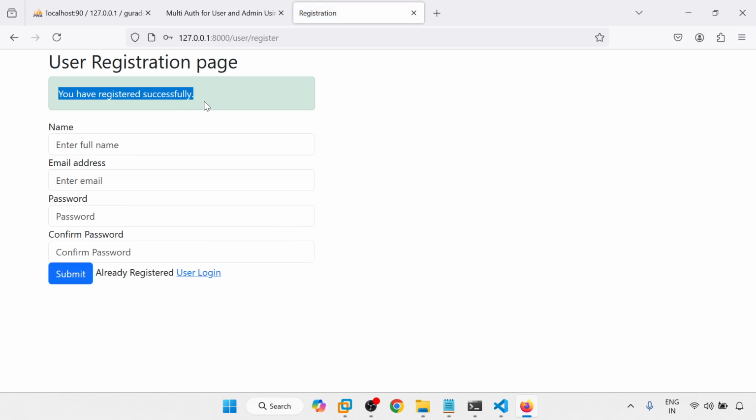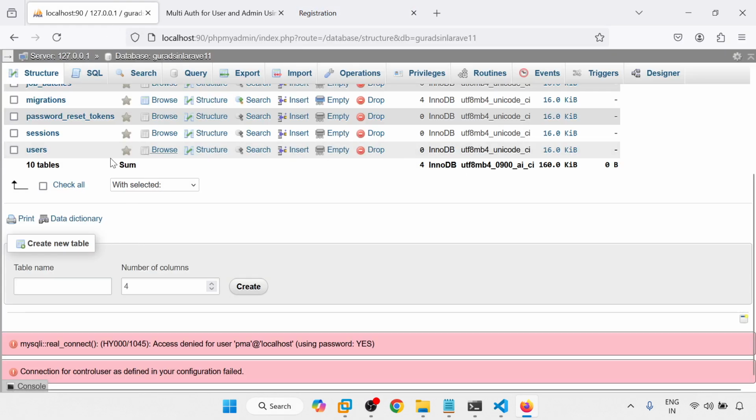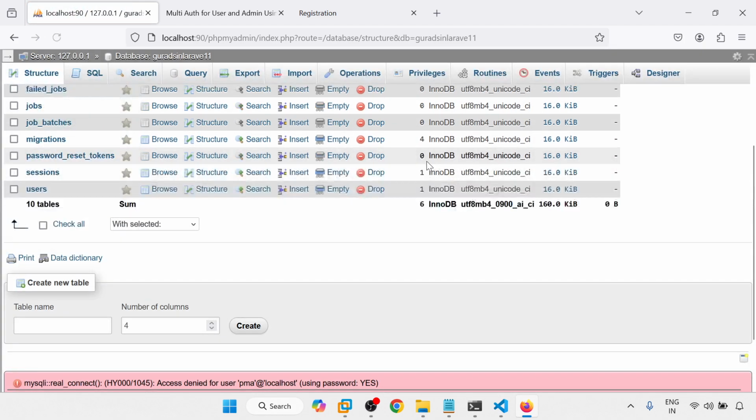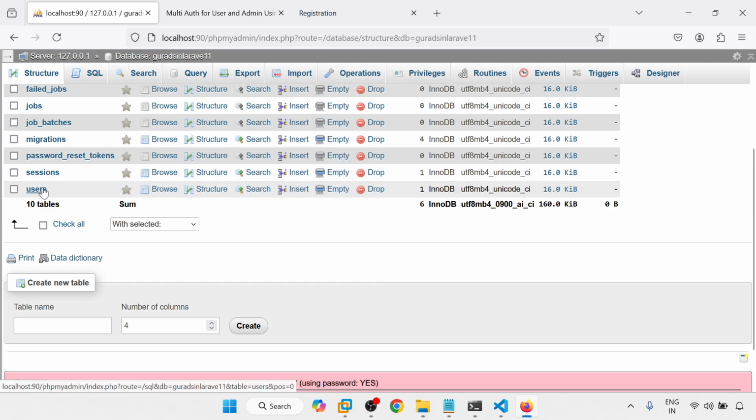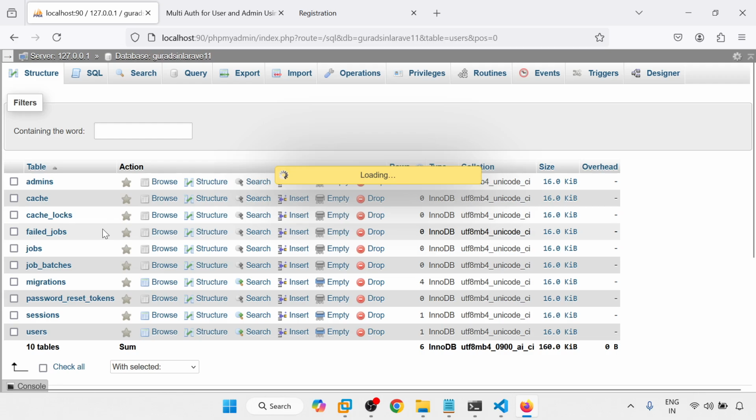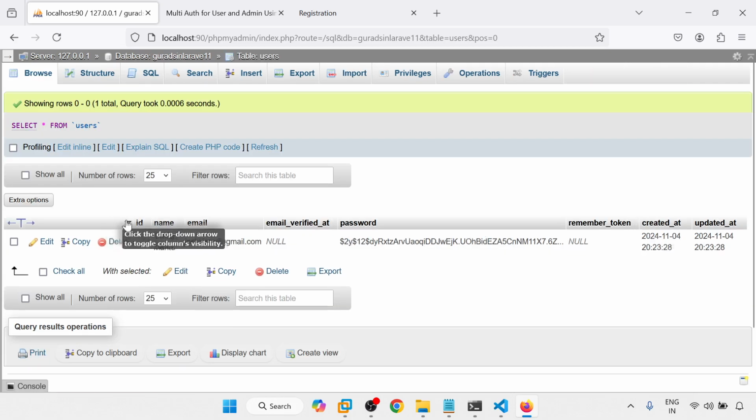So you have registered successfully in the database. Initially this one is 0. When I refresh this page, you can see one data row is inserted there. Go to the particular table and you can see Chirag Mahto is there.